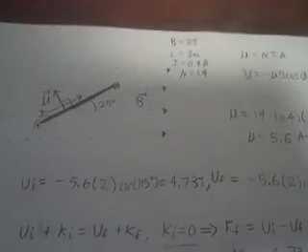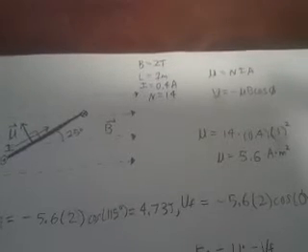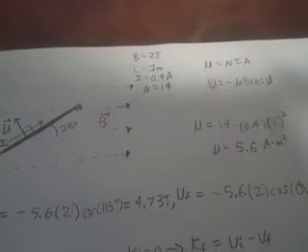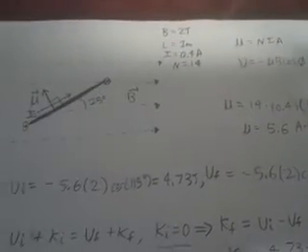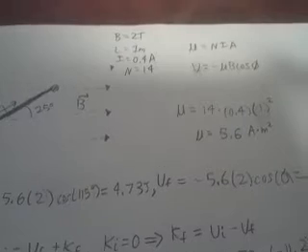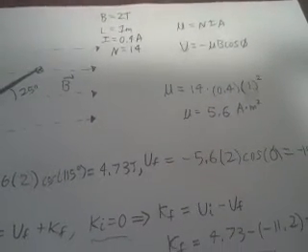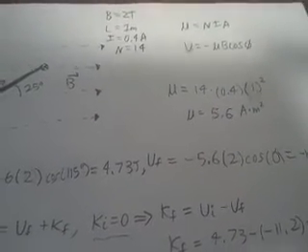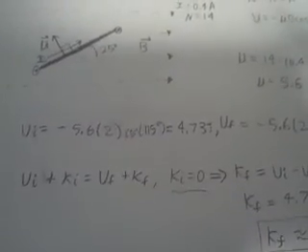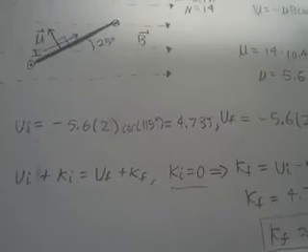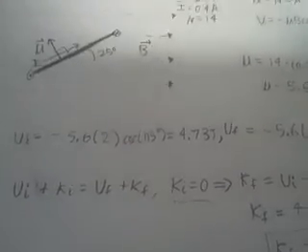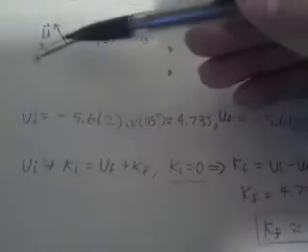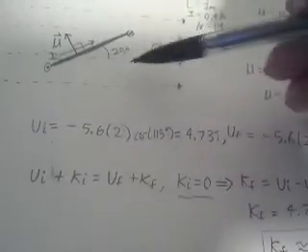The moment is given by the number of turns in the loop times the current times the area of the loop, and the energy is given by minus moment times the magnetic field, B, times the cosine of the angle between the moment and the magnetic field. So for our particular case, we have a moment of 5.6 amps times meters squared, and using this number, we can calculate our initial energy to be minus 5.6 times 2, the magnetic field strength, times the cosine of 115, which is the angle between the initial moment arm and the magnetic field.